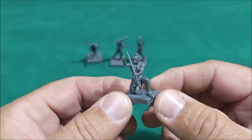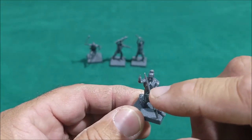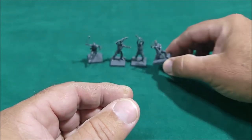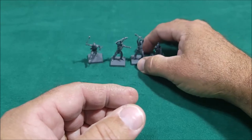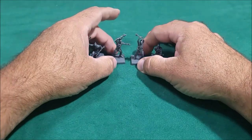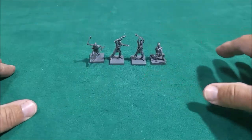You also have to put the hair headdress on. There's a bone necklace you could put on around their neck if you want. I might go all out on these detail-wise with the other little things you can add, or I might just hurry up, get them done, prime them, paint them, and get them on the table.